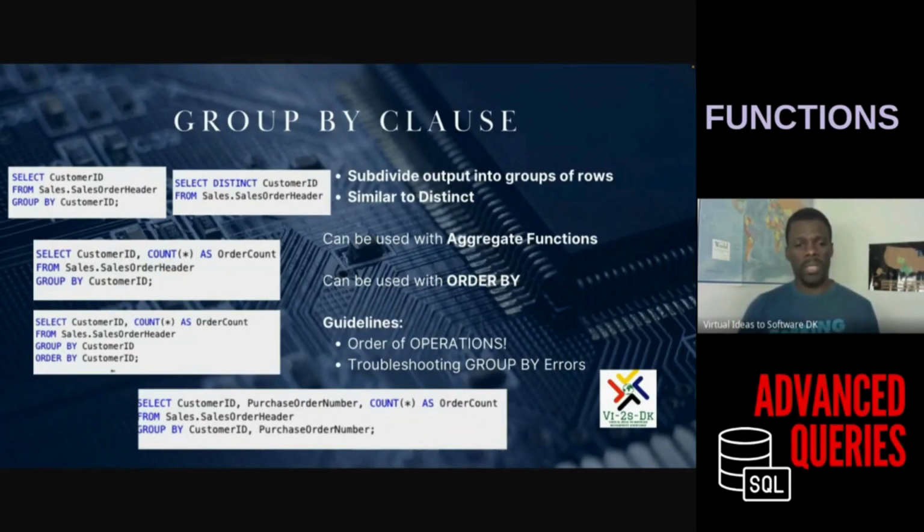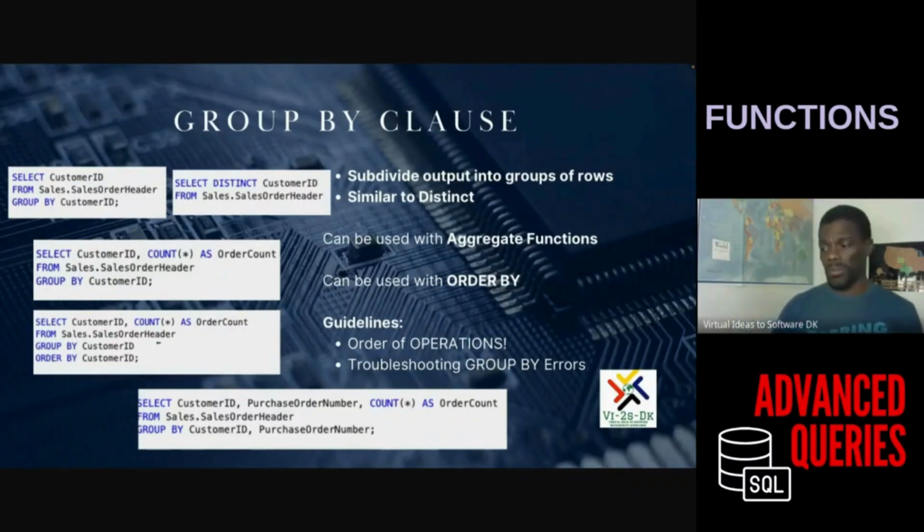The order by clause will then be able to help you order your output, because obviously there's no guarantee that SQL is going to give you the output in the order that you need. But a few things to remember. We talked about order of operations earlier. Even though it's written in this format, you know that the from clause gets executed first, and then you group your stuff, and then you select, and then you order it by after you've gotten the output.